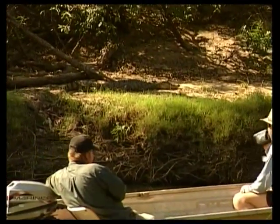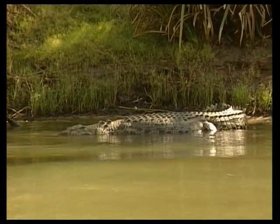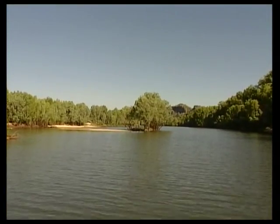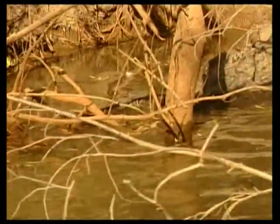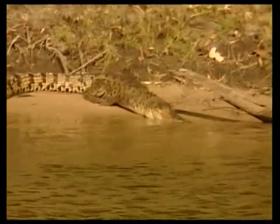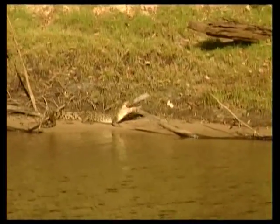Just around the corner we spot our first croc, who seems to be eyeing off some fishermen, and there's another one in the water. Some estimates of the estuarine crocodile population in the East Alligator River say there are 20 crocs per kilometre of river. The Guluyambi cruise takes us through scenically spectacular country and offers a great opportunity to see crocodiles and stunning scenery. You definitely don't come to Kakadu for the swimming. It's hard to imagine what it was like for the Aboriginal people who fished and hunted these waters on paperbark rafts. This large freshwater croc is having his lunch — they're regarded as harmless to humans as they mainly eat fish, but no one's putting their hands in the water.